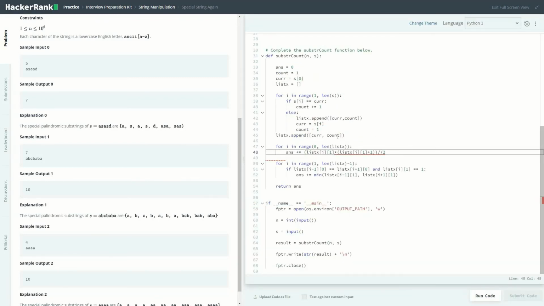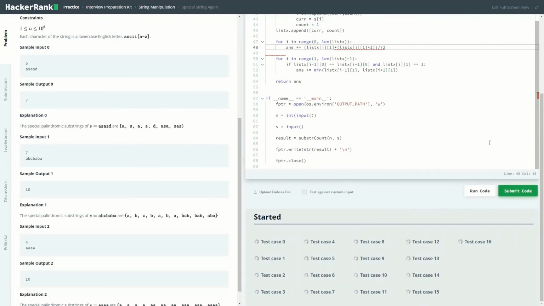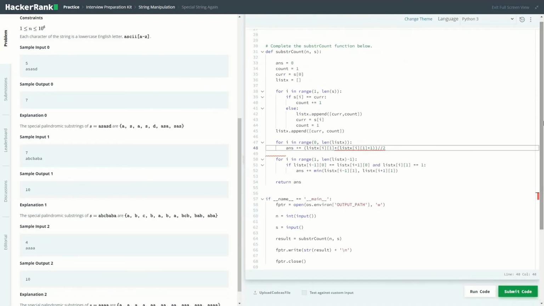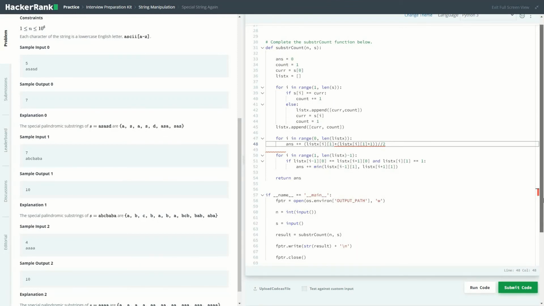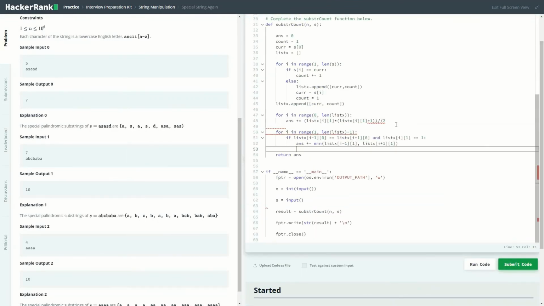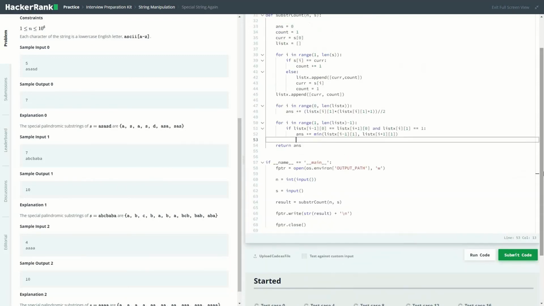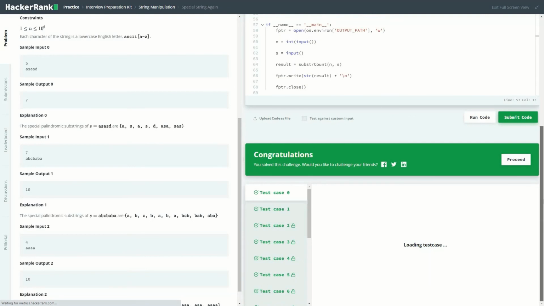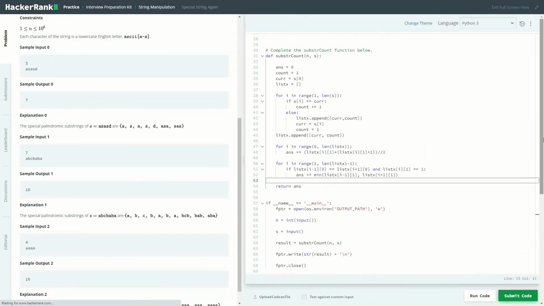I don't know why this error is coming. I think it's some IDE problem because it got executed properly. As you can see, it passed all the test cases successfully.